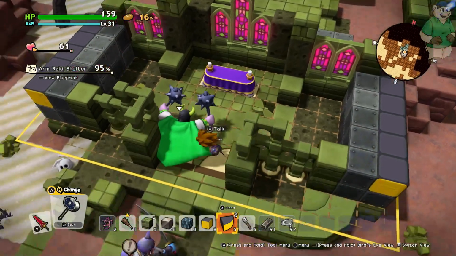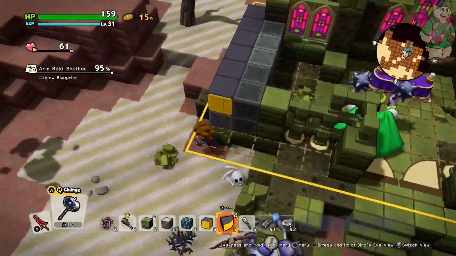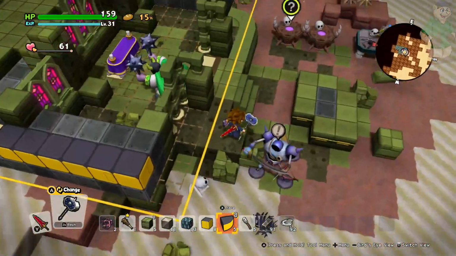Let's do it that way first. Let's do the iron. Do I have the iron corners yet? I don't have the iron corners yet, but that would probably help get those first.